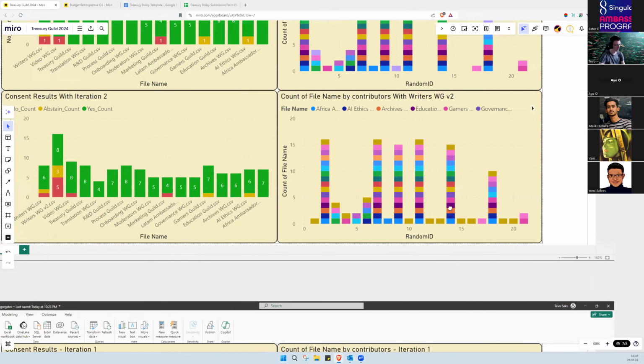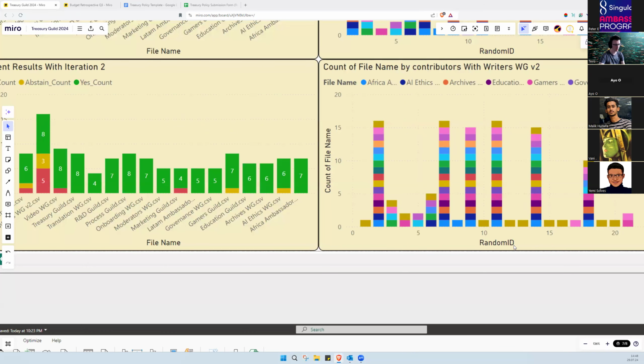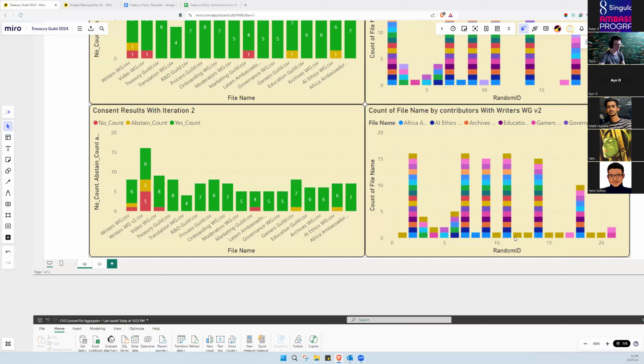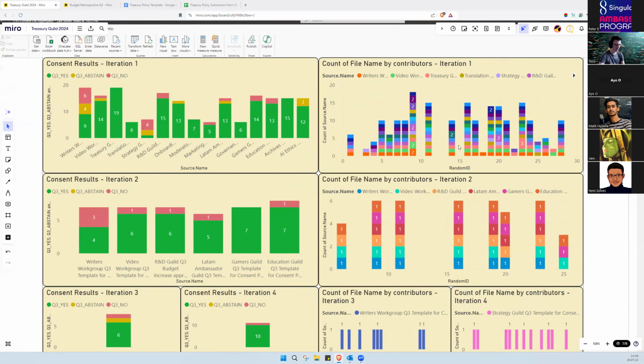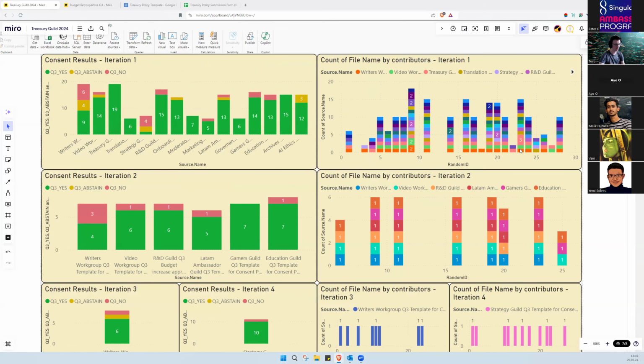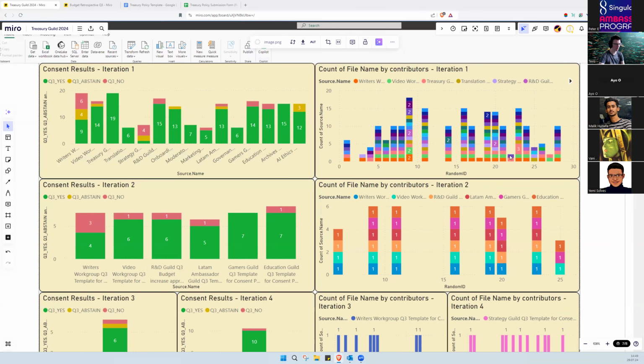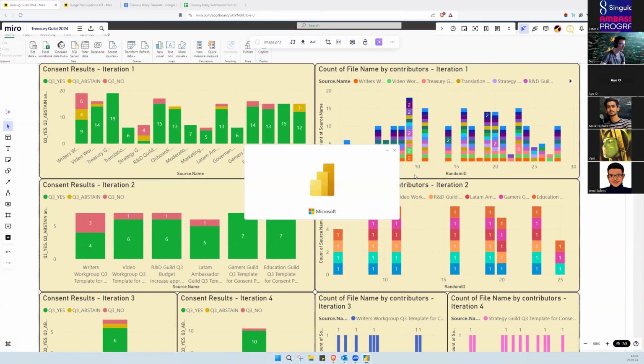for example, I'm interested in this one. This is probably the writer's work group, right? Okay, this is actually, there are people who only submitted 2 proposals, for example. I can't tell now what it is. Well, we can tell. We can just not look at these pictures, but actually open the PowerPoint.